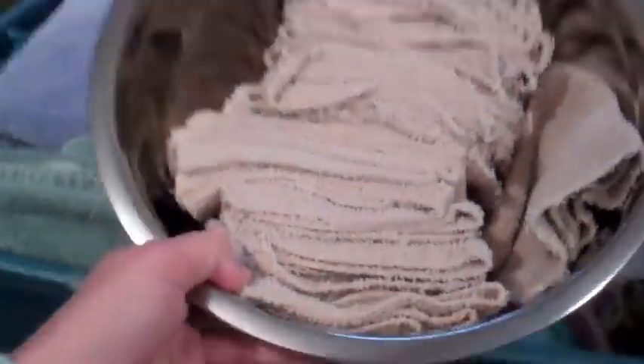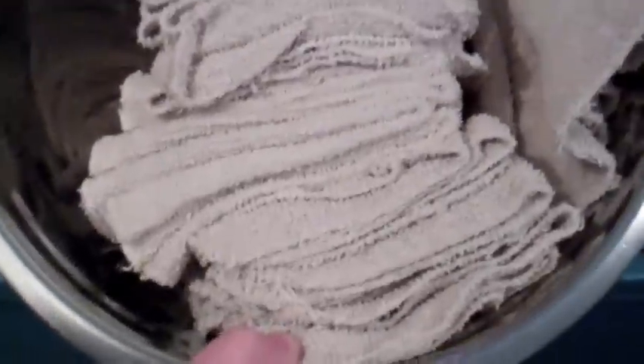In this bucket are all the home birth supplies for a home birth water birth. I have my clean sheets to go underneath my bed, and then a new cheap flat sheet to go on top in case I end up having the baby on the bed and I don't want to get it dirty. I already have my waterproof liner on the bed because I always have one when I get close to my due date in case my water breaks. In here is the bowl I plan to use for the placenta and a bunch of washcloths, either for cold compresses or for warm compresses for my perineum.